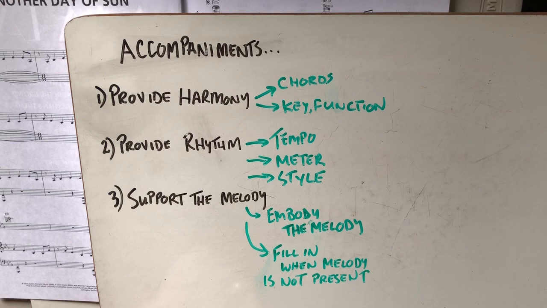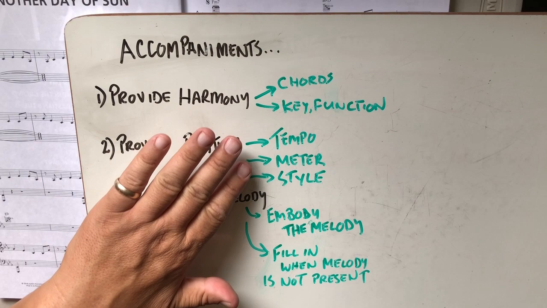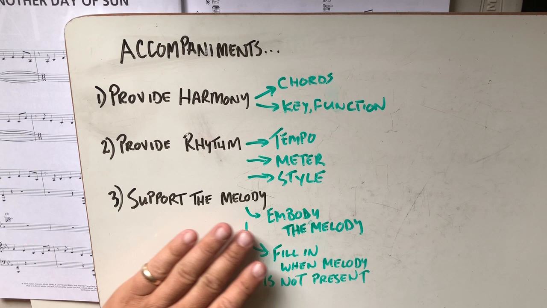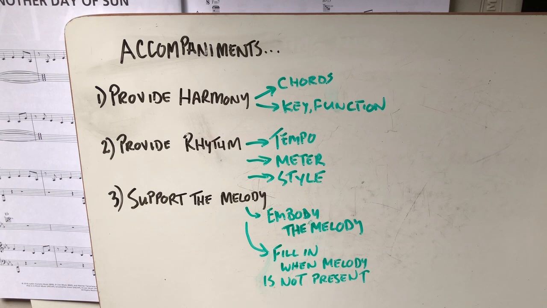Okay, that's pretty basic. It's giving us a tempo and a meter, a kind of a shuffle style. Chords definitely, key and function. I'm not playing the melody there. Strumming instruments often don't do that, but what they do a lot of is they fill in between. So let me try this again. I'm going to change the chords up just a little bit too to match the style.